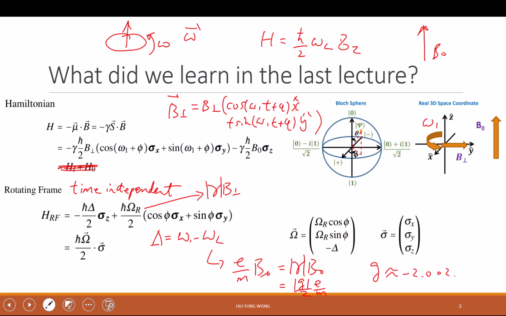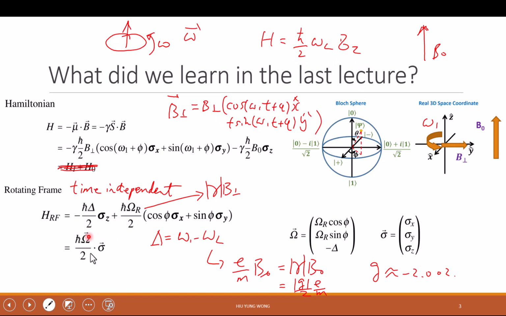Okay, so in summary, yes, we went through a lot of math. Those are skills I would like you to master, maybe not for the exam, but you will see them pretty often in this area. It's good to know how to deal with that math. But after all, the main point is that you come up with a very simple Hamiltonian for this system: just H bar divided by 2 omega dot sigma. Like here, H bar divided by 2 omega L sigma z. This one is so simple.